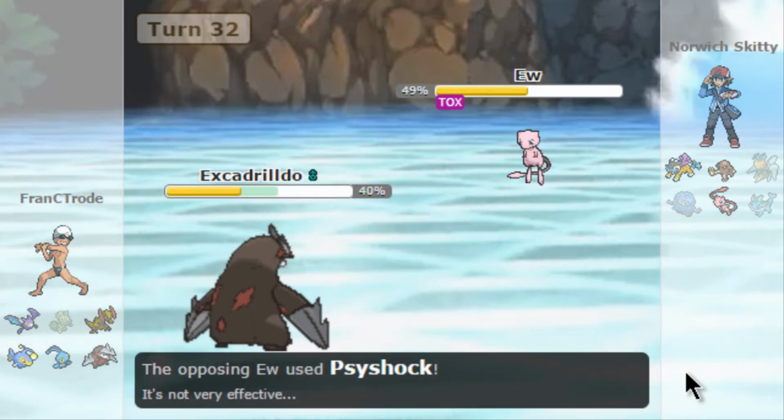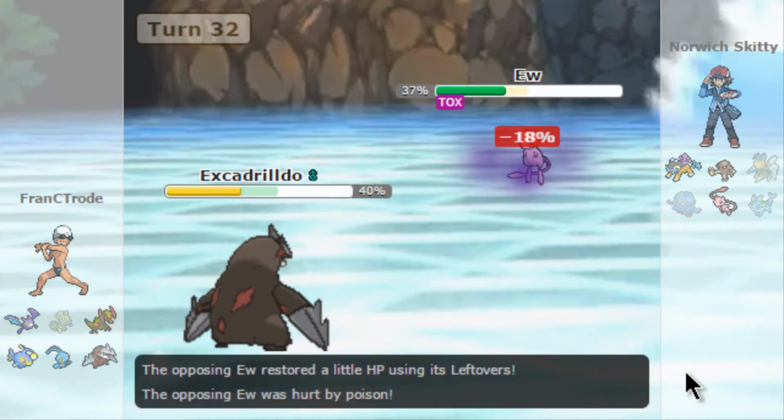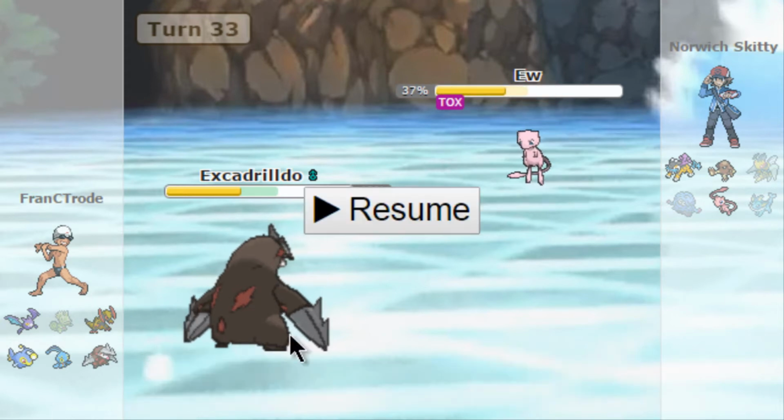Why did I switch out into Excadrill? Maybe I was just scared that Hitmonlee sets up on me or something. Oh yeah, alright, I do remember. I'm seeing it now and I'm thinking about why I did that.